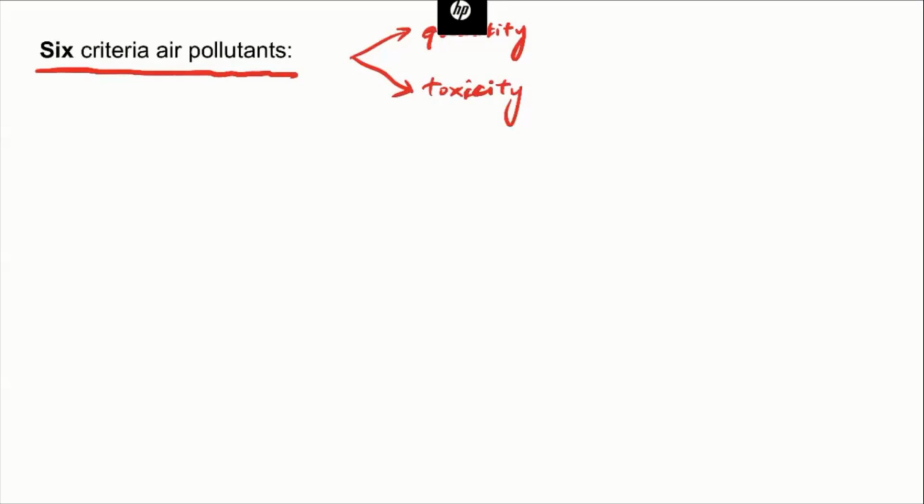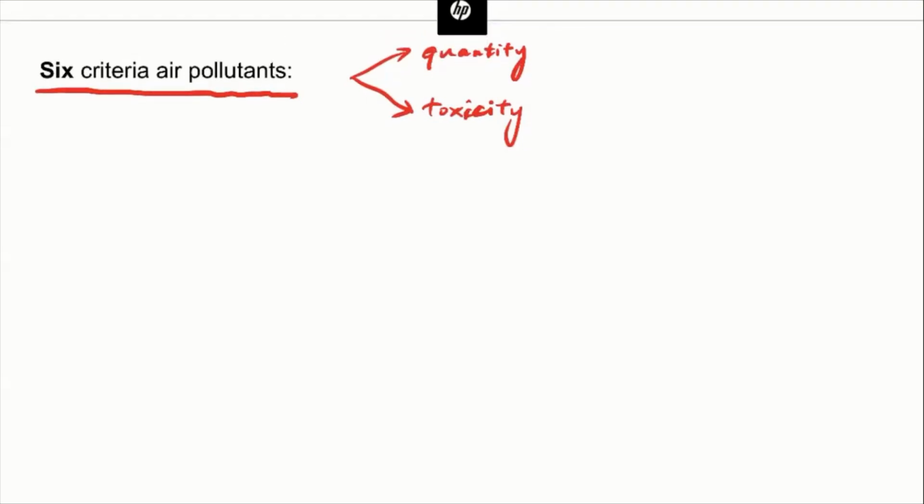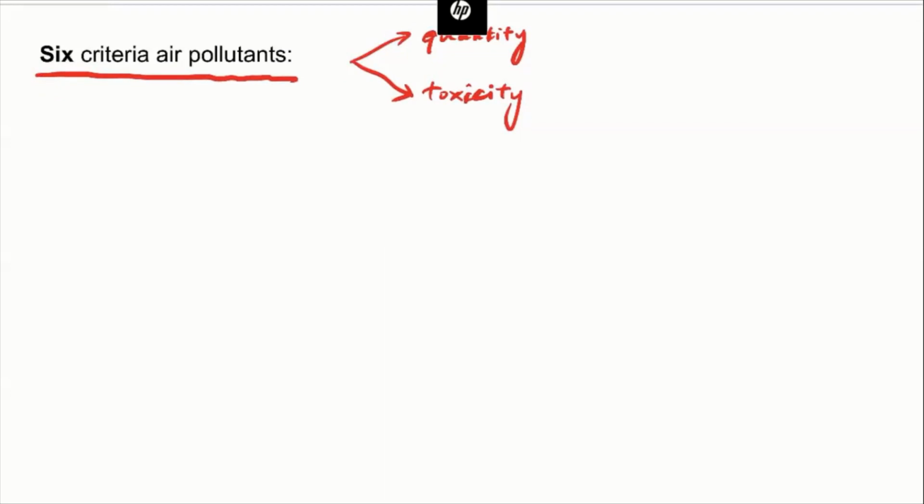Okay, so they may not be very toxic to human health, because if you think about very toxic materials, say radioactive materials are very toxic, right? So theoretically, they should be categorized as air pollutants too, but they're not emitted in large quantities. So we're also talking about the quantities. So we need to identify the pollutants that are being emitted every day from almost all of the industrial processes or human processes, right? And also they need to be toxic. So based on this criteria, we can find out these 6 criteria air pollutants.